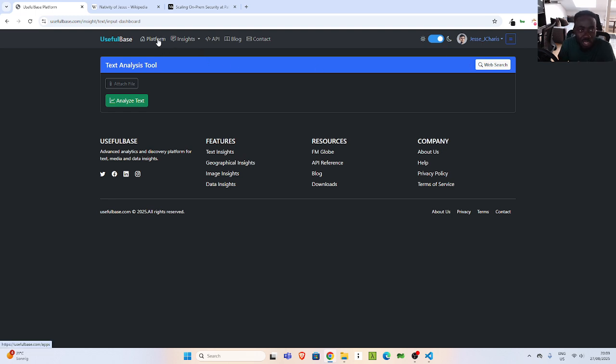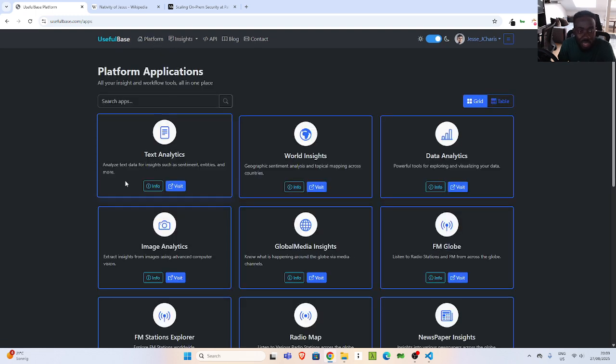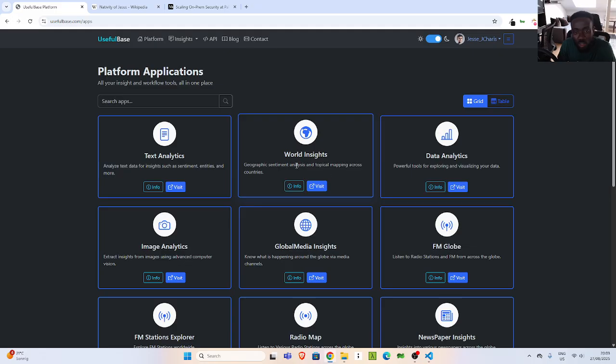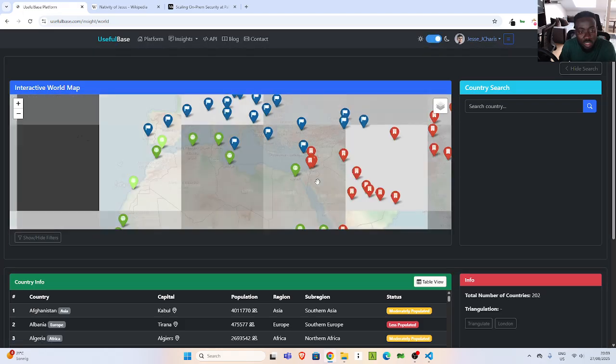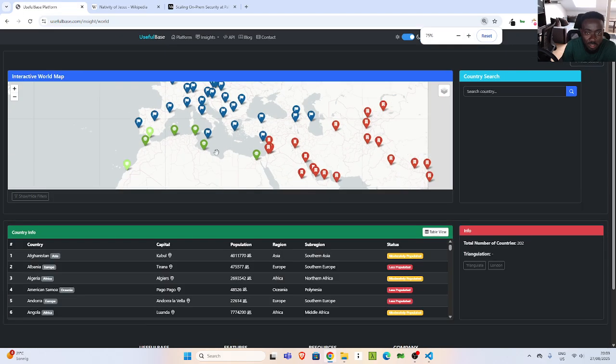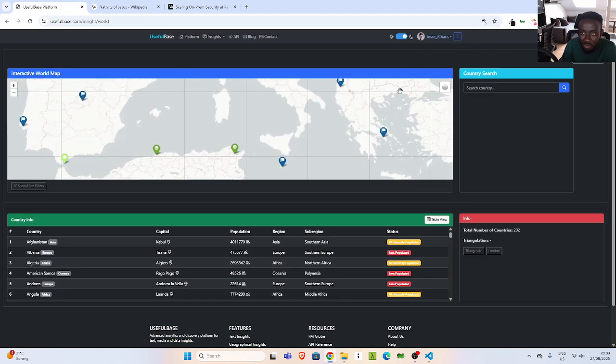Perfect. Let's go back again to the platform. Then here we are finished with the test analysis, right? So in case you want, you can also get this test analysis on the downloads, which I'll explore with you later. Let's go back to the world insight. So there is also the option to get more insight about what is happening in the world using the world insight, which is like a harmonic of the entire world, and you can see a very nice plot. Let me expand it, make it bigger.